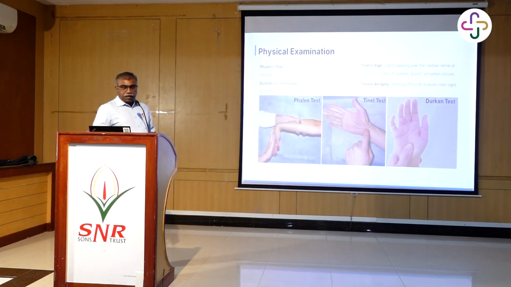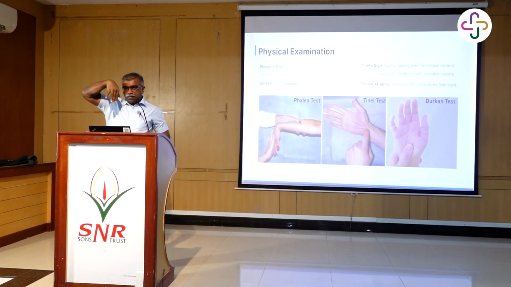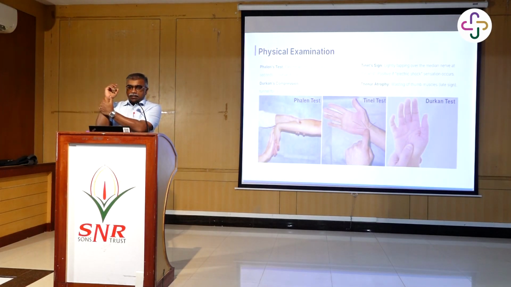So clinical examination to diagnose carpal tunnel, we have various tests. The three simple tests are the Phalen's test, Durkan's test, and the Tinel sign. So the Phalen's test is you ask the patient to hold the hand like this. So you're acutely flexing the wrist, and you hold it like that for about 30 seconds. The symptoms start reappearing. Same thing with the Durkan's test. The Durkan's test, you press over the transverse carpal ligament, give pressure there so that the symptoms are exaggerated.